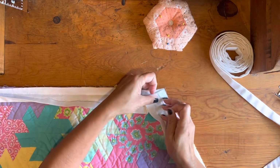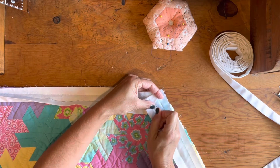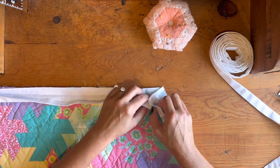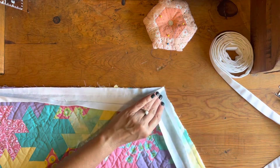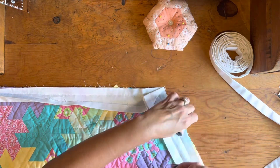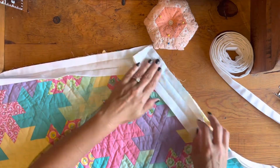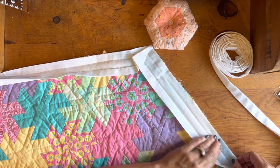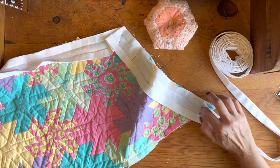Now, I'm not going to sew into the other fabric of the binding, but I'm going to put a pin right there in front of it, because that is what creates the mitered corner when we open it back up. So go ahead and pin until you get to your very next corner, and then do the same thing there. So you'll stitch until you get to your next corner, and then you'll stop where that needs to stop.